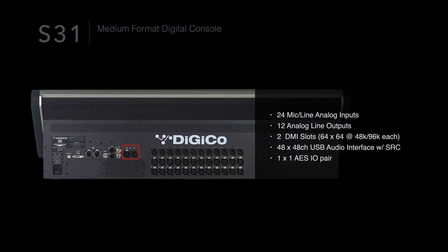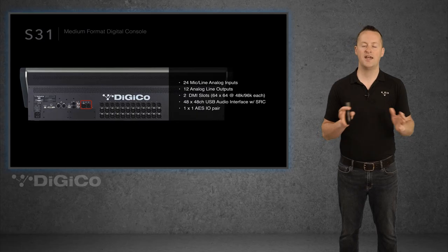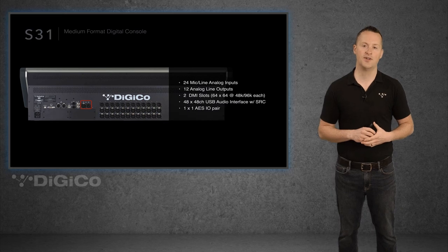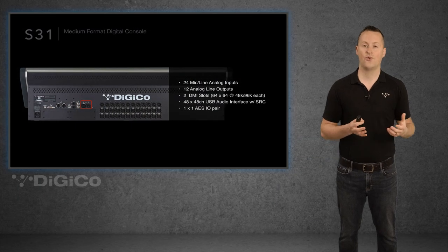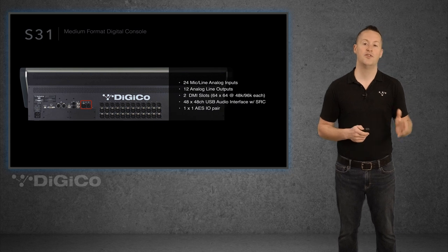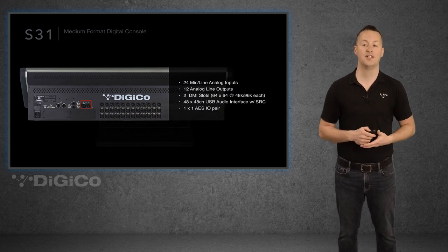Now, back to those DMI slots for a second. We have an amazing assortment of cards that go in there. Anything from standard analog and mic pre, line in, line out, AES cards. We also have things like MADI over Cat5, MADI BNC. We have Waves. We have Dante. We have Avion, Allen & Heath. We have a Clang card. Basically, any format that you could want to talk to, these consoles and these card slots can do it.